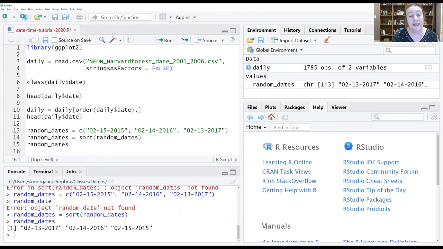You'll see that it did not sort these in chronological order. It sorted them as we would expect alphanumeric data to be sorted, where it went through one of these entries and compared it to another entry. They were the same, the same, the same. Ah, three comes before four, and then it got sorted. This completely alters the way that the computer is going to organize information in your files, and it is not the way that you want dates sorted.